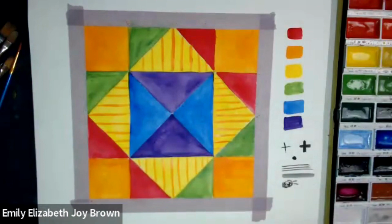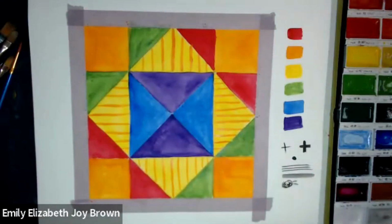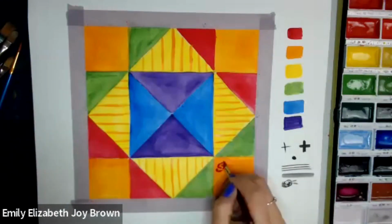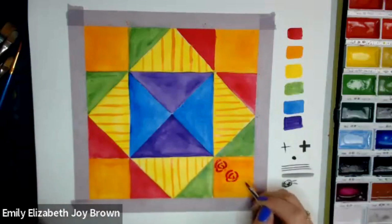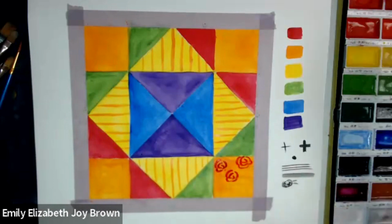Okay, the next thing we're going to do is the orange. And I think I'm going to use the red on the orange, okay? And I think I'm going to do flowers. So it'd be like just a bunch of C's. Again, we're not trying to win an art contest here. We are just trying to have a nice time.